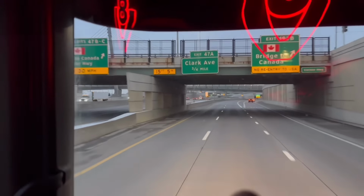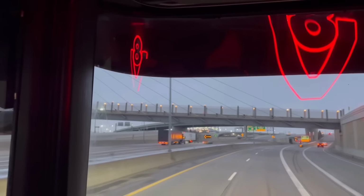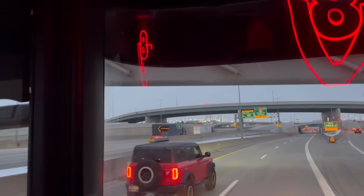I'm gonna get out of the border crossing here and go park in a parking lot, and we're gonna totally break down everything. But for now, let's get on the road, and I'm gonna try to explain the whole entire import process to you guys and what I've gone through, so you can do it yourself if you're bringing a semi-truck from Canada to the USA. Let's freaking go! All right, guys, I'm still driving, but there's the Ambassador Bridge that I came across last night and got turned around. Look at the line of trucks out there on that thing. Jeez.